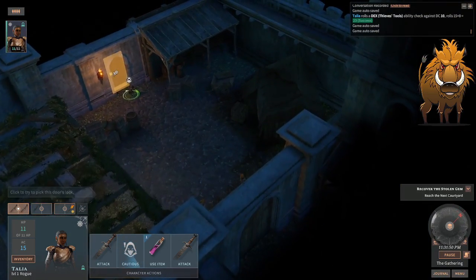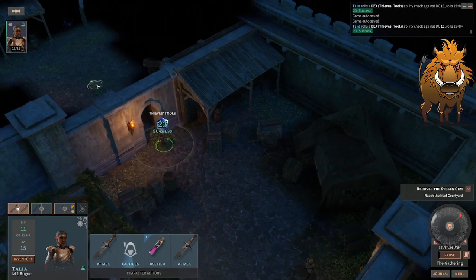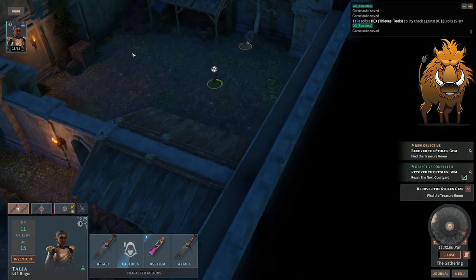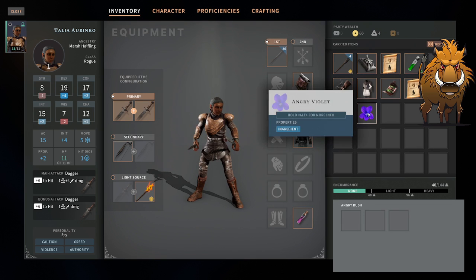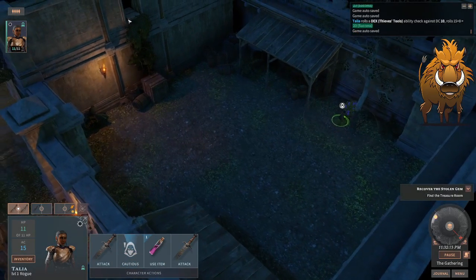Yep, they're not paying attention. Guess they're watching the outside door, not the inside one. Sort of makes sense. You wouldn't expect somebody to be sneaking around inside the keep. Those are valuable. The angry violets. Use them to make a lot of stuff.